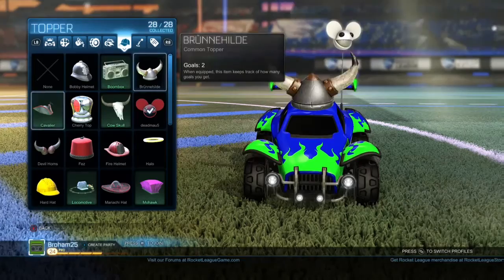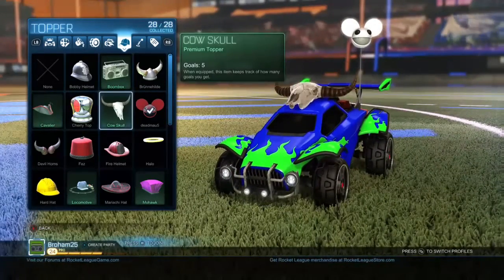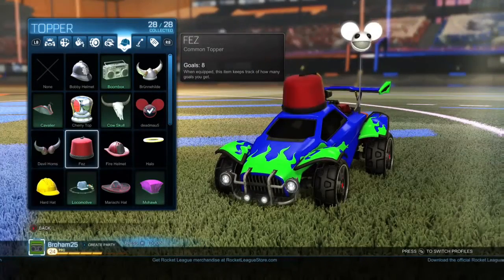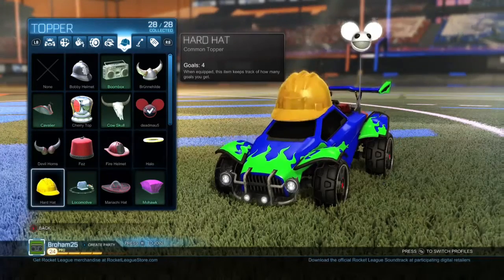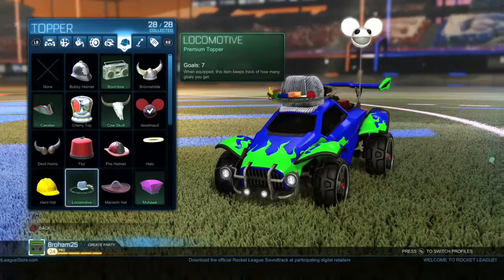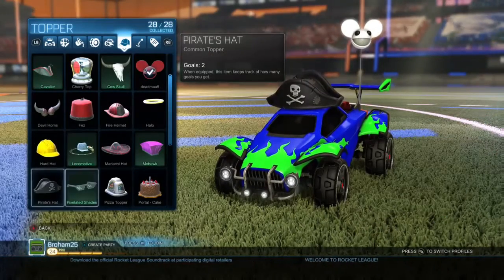This video is very special because it is the newest update of Rocket League for the Xbox One, and this video actually showcases all of the toppers, including the new ones, and all of the antennas, including the new ones. So sit back, relax, enjoy, and check out all the cool stuff that you can unlock in this game.